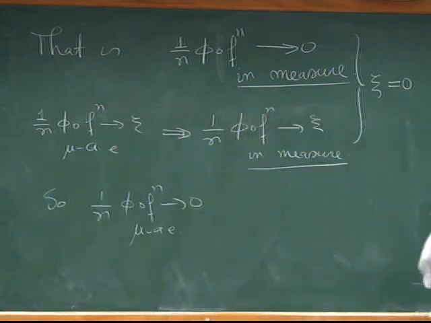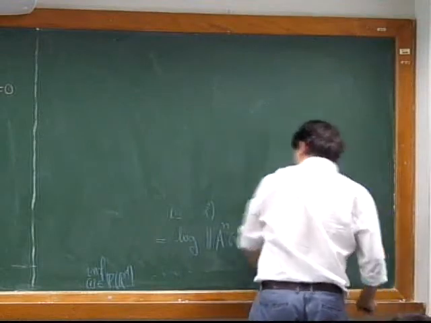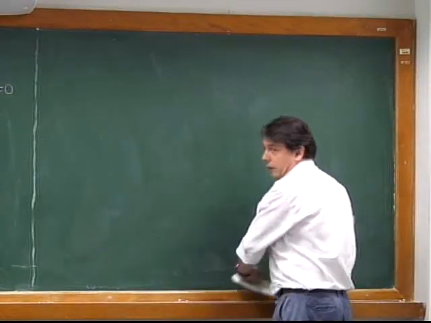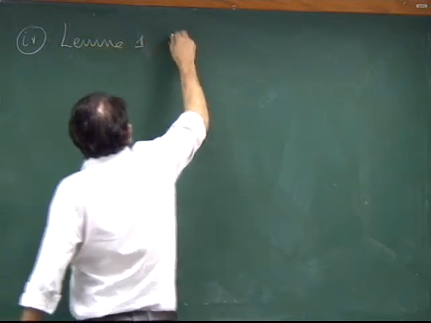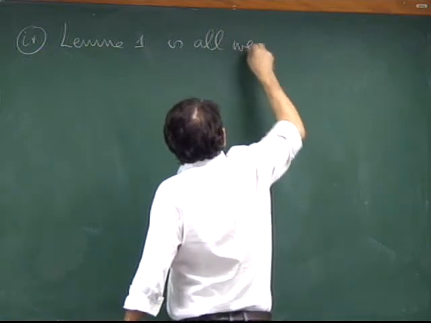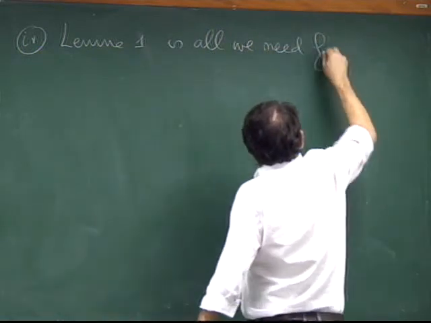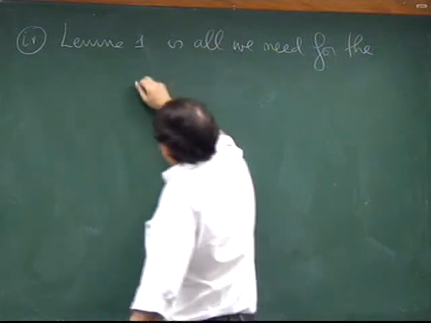Now you must be slightly disappointed because I promised I would not use the ergodic theorem, and I'm still using it. But the point is that I used the ergodic theorem to prove lemma 2. And what we needed at that point was lemma 1. Lemma 1 is all we need for the sub-additive ergodic theorem.